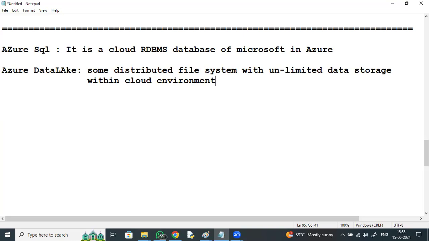It also helps to process, store, and ingest data using batch, streaming, and interactive analytics. Mainly it is a distributed file system with unlimited data storage. So Azure SQL is a cloud RDBMS database of Microsoft in Azure, but Azure Data Lake is a distributed file system with unlimited data storage within the cloud environment.